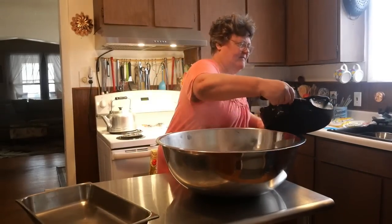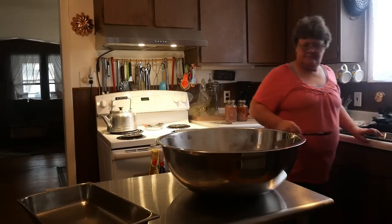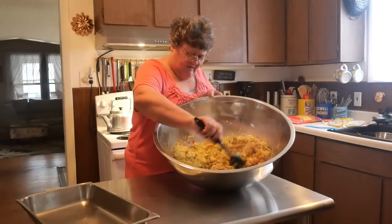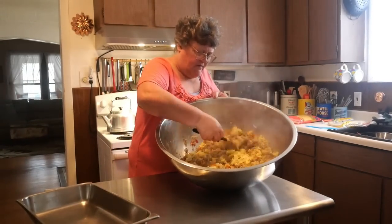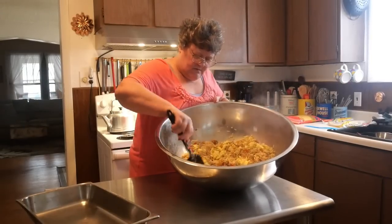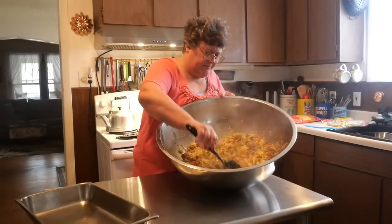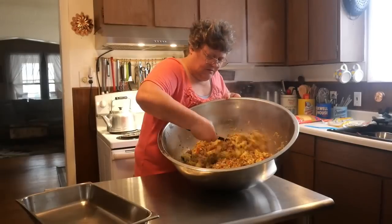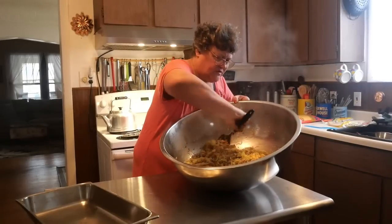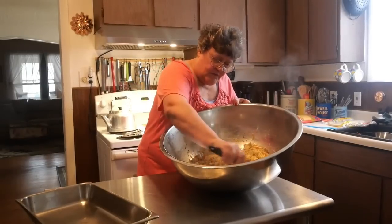Ooh, that's hot. Put that right in my sink. Okay. Can you see that beautifulness in there? We get everything mixed up, broke up real good. So that's all mixed nice and even all the way through. These are going to make an absolute wonderful burrito. Breakfast burrito. Filling and wholesome. Nice healthy one.